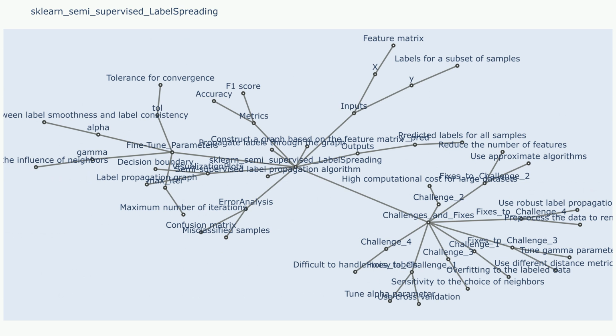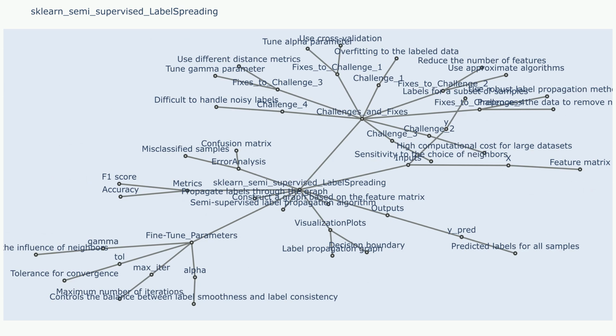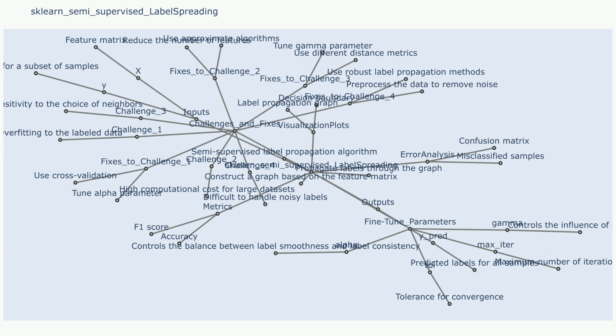Sample use case that resulted in challenge 1: using Euclidean distance as the similarity metric when the data has nonlinear relationships between features could lead to misclassifications. Fix: consider using kernel functions, such as the Gaussian kernel, which can capture nonlinear relationships. Experiment with different similarity metrics to find the best one for the data.